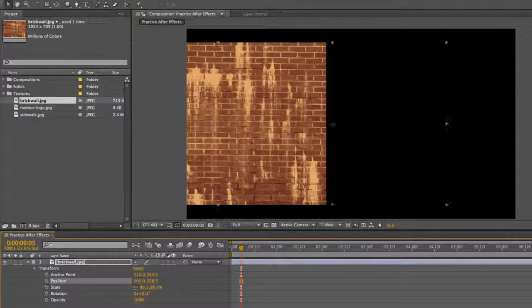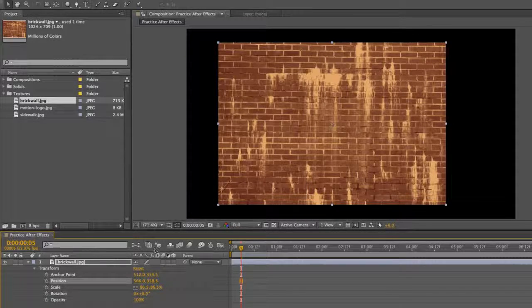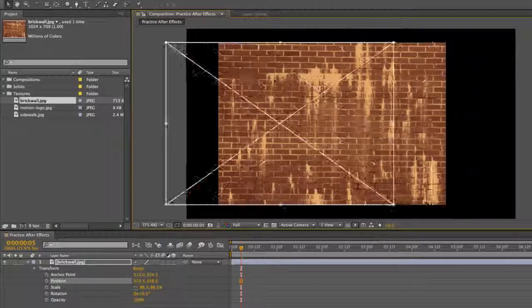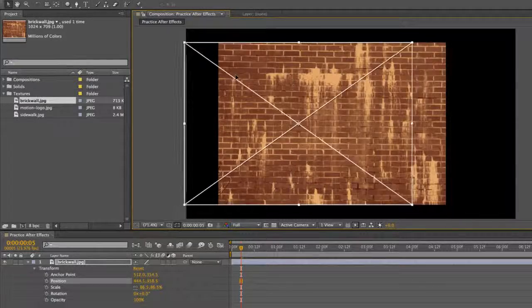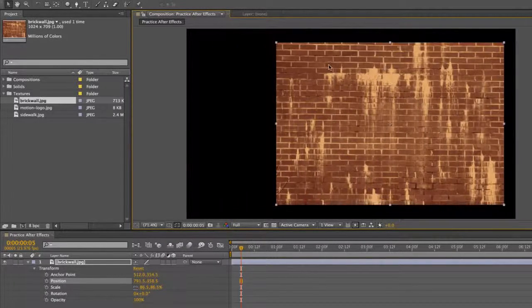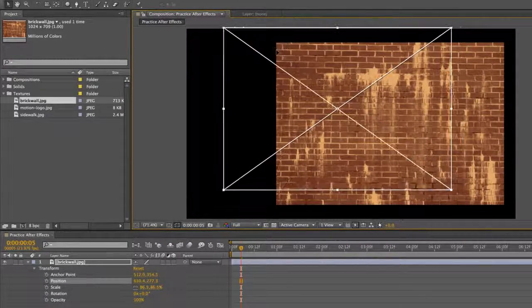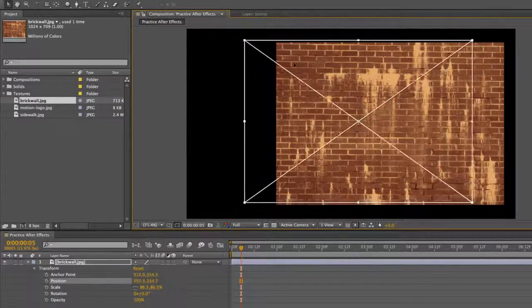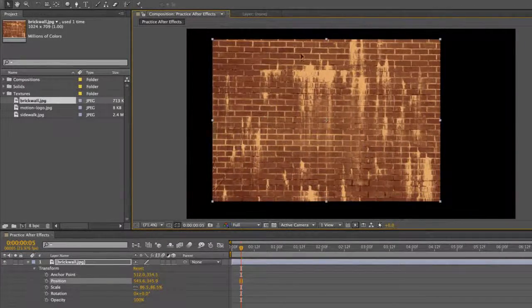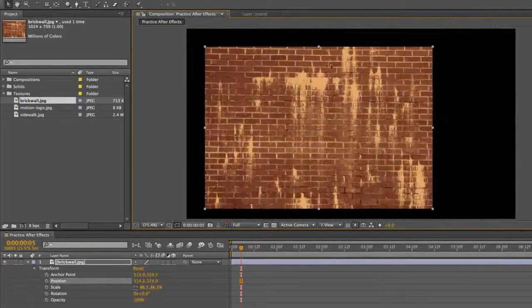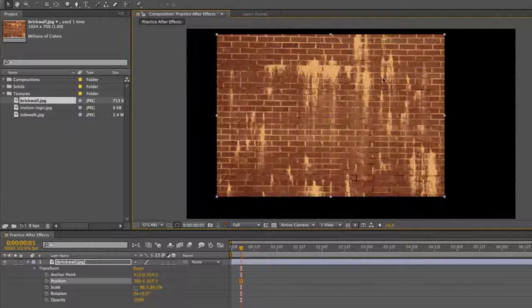This is really nice when you just want to move something along the y-axis or the x-axis, sorry, and you don't want to mess around with the other axis.